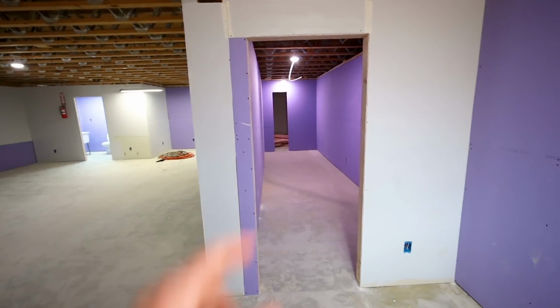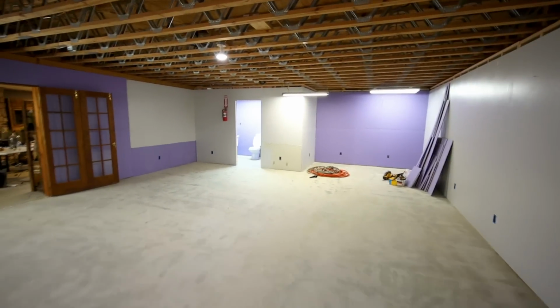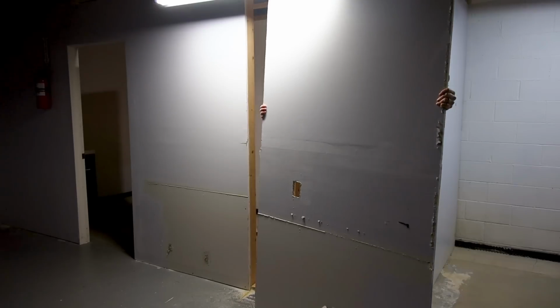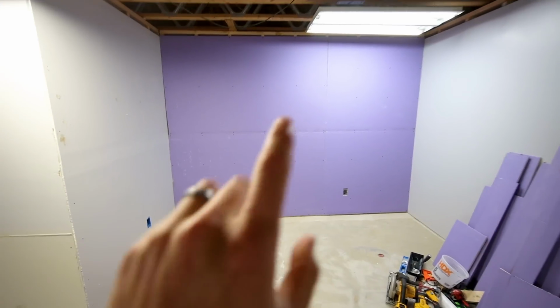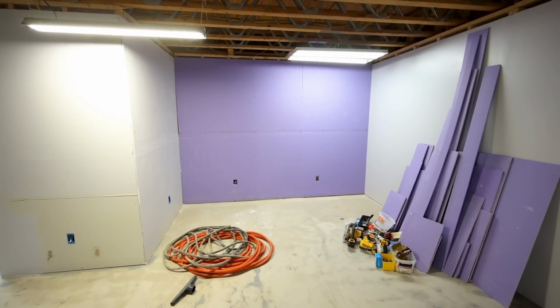All of that said, I did leave the framing for the closet back here as it was before, but I did adjust the bathroom because I felt that it was just a little too large. As I showed in a previous video, I basically just removed a section and moved it all to the left. That of course freed up the vast majority of this space back here, which I'm really excited about.